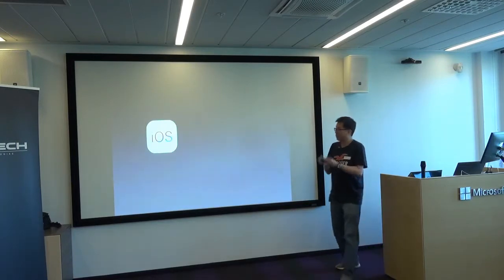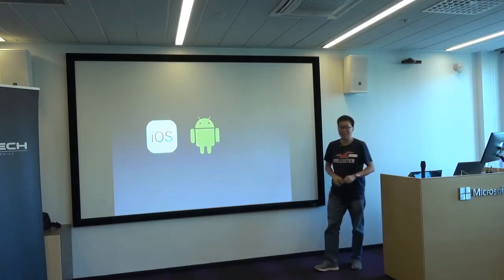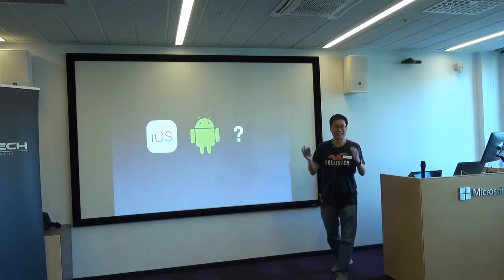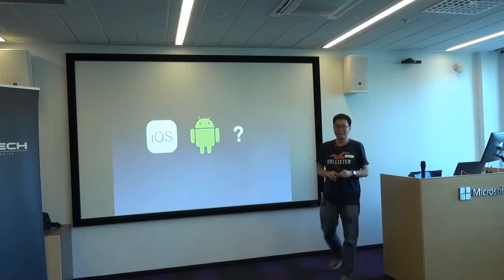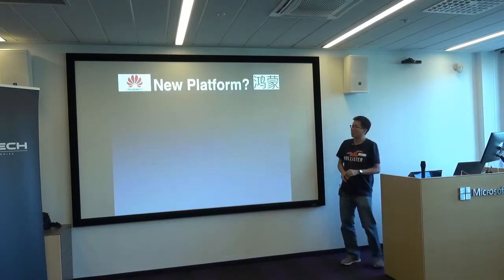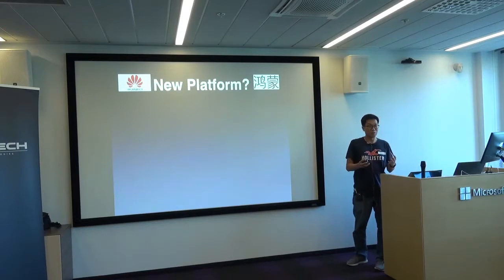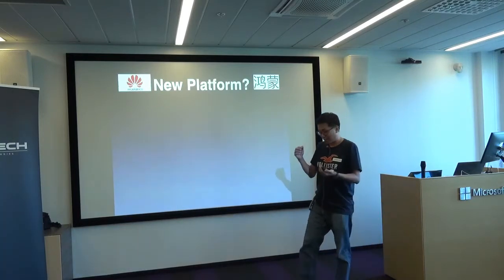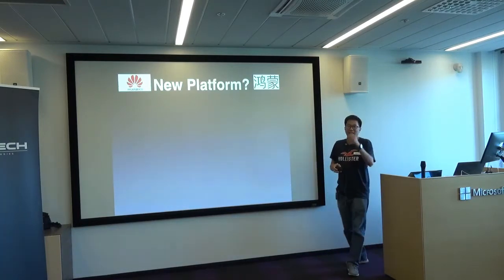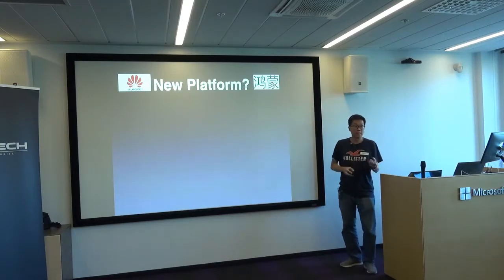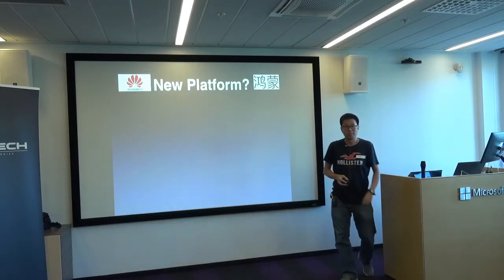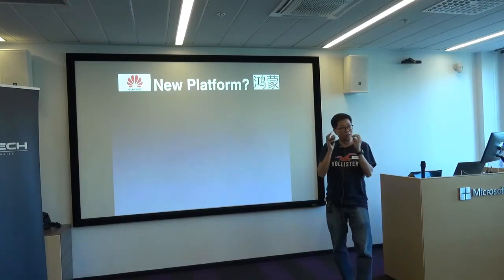Okay. So today we have iOS, we have Android. Are we going to see a third one? Especially with the kind of things that are happening in the mobile space for the past few weeks. So, is there going to be a new platform? I'm sure for the past few weeks you have been seeing this logo, Huawei. And from what I understand, Huawei has been internally developing an OS called Wei Meng. This is the Chinese character for their code name. So they have been preparing for these days for a long, long time.